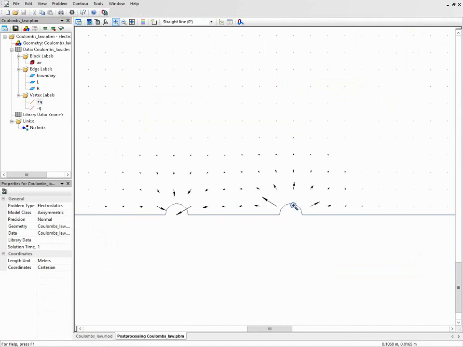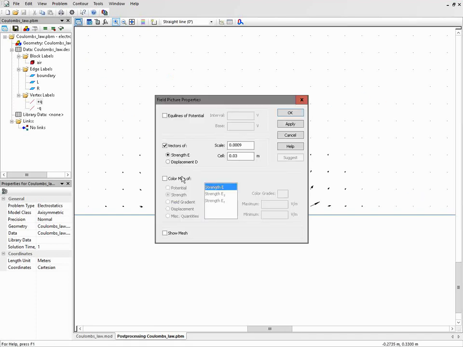And you can see that indeed the electric field strength vectors start at the positive charged body and are going towards the negative charged body. For those who are interested in the electric field strength distribution in the entire area, you can again adjust the field picture and switch on the color map of electric field strength.